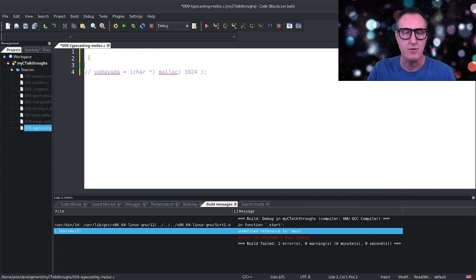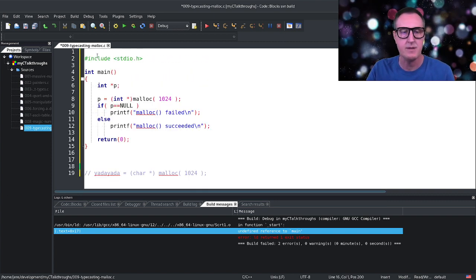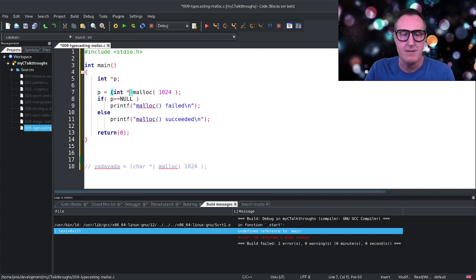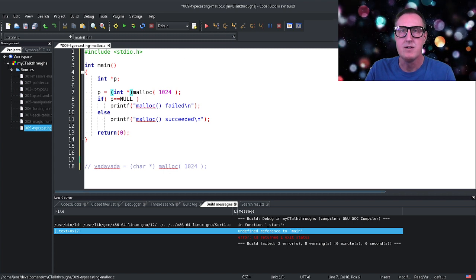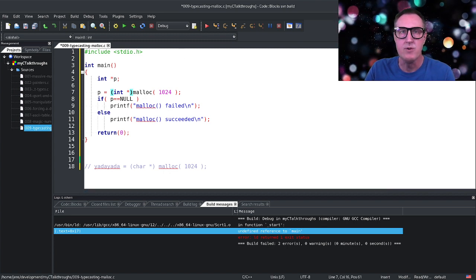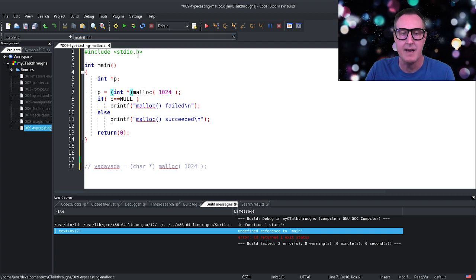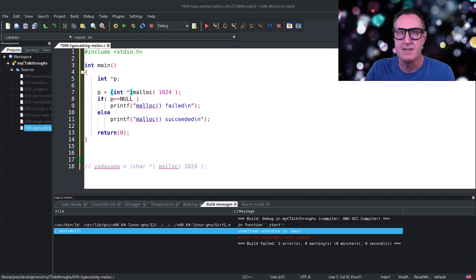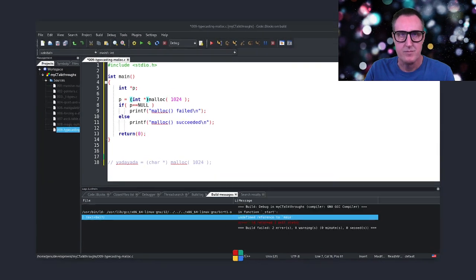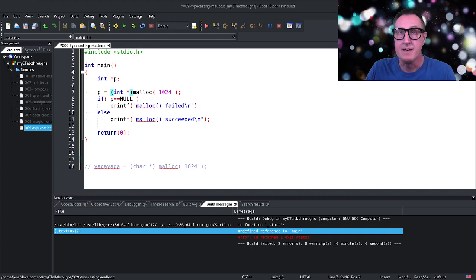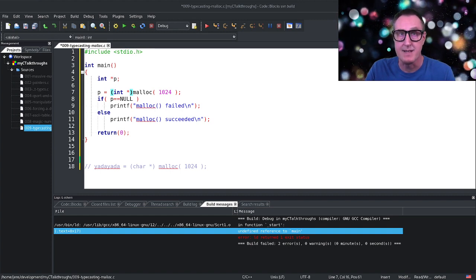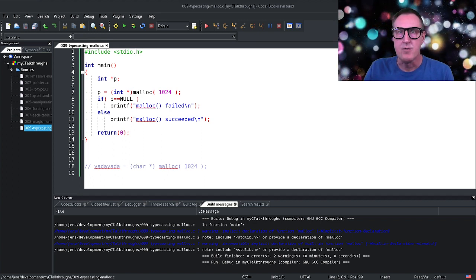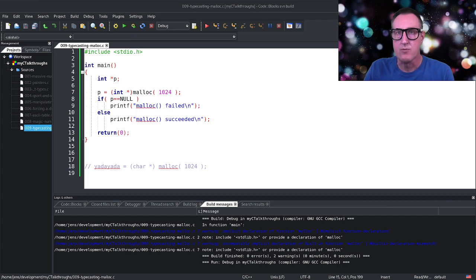First, I want to comment this out and copy the code in here. So I typecast malloc here without including the standard library header. That was necessary because it is where the function's prototype exists. As I know, many versions of Clang or GCC throw an error here.